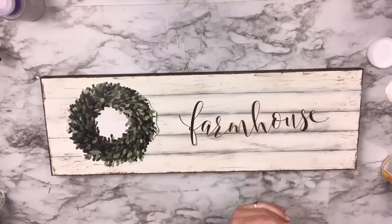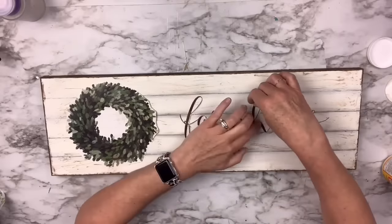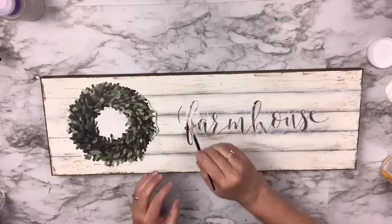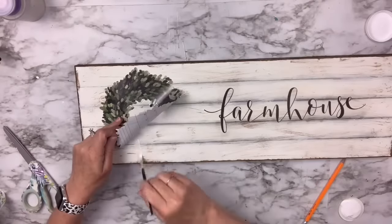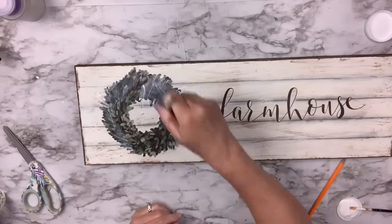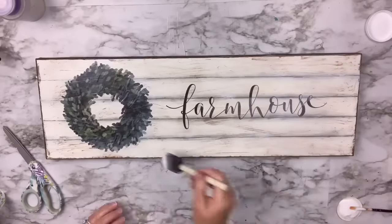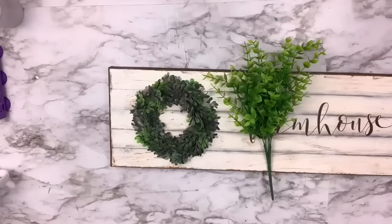But this is something you can do if you don't have a cutting machine and you don't like the font on stickers, but you love the font on the calendar page. So I just thought this was so cute. I loved it. And then I'm just gonna put Mod Podge all over the top. And that is that for the word. And then I'm gonna do the same thing with the wreath, but I'm gonna turn this into a 3D wreath. I'm gonna use some actual greenery and embellish it. But now I'm gonna go all over the whole rest of the sign with the Mod Podge because I want it all to have a nice seal on it.